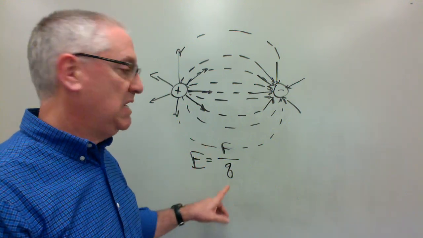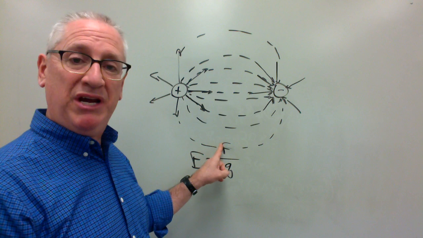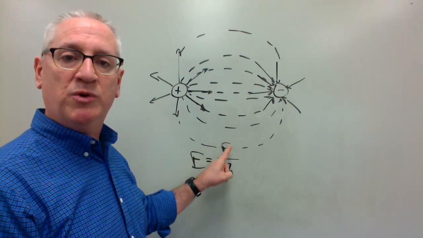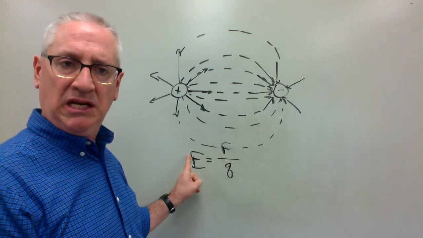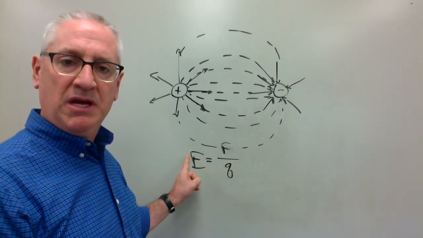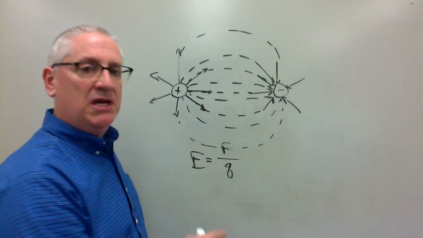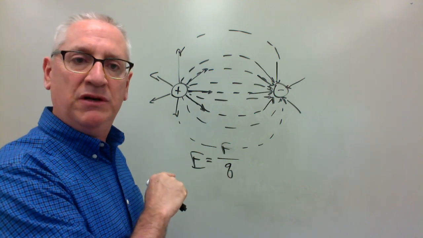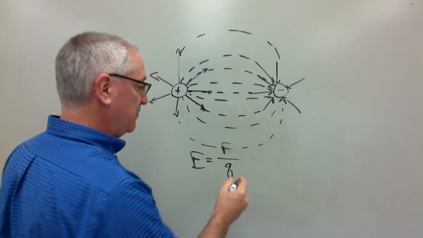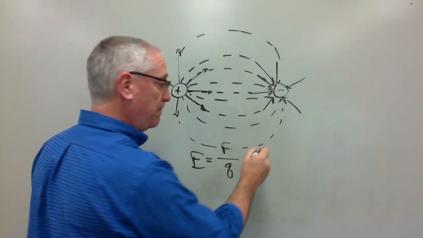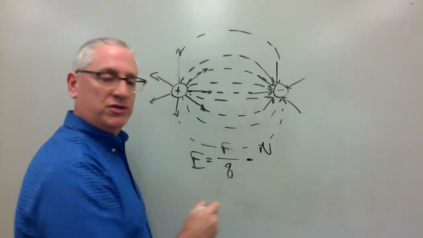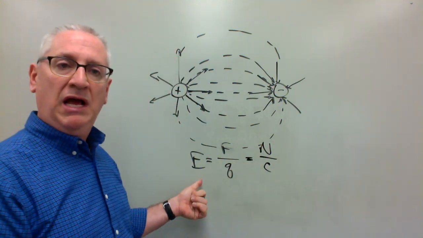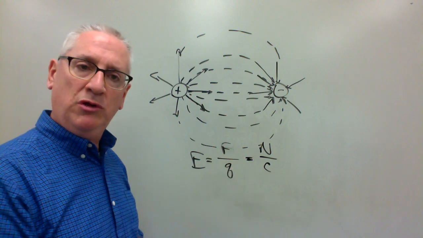Let me say that again. A bigger charge needs a bigger force to have the same magnetic field as a small charge with a small force has with this electric field. So this formula right here deals with forces, charges, and electric fields. Now let's take a look at the units. The units are really straightforward. Newtons are force, charge is coulombs. So the electric field has a unit of newtons per coulomb.